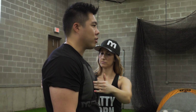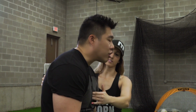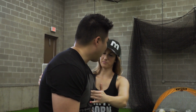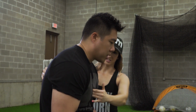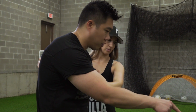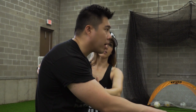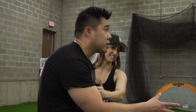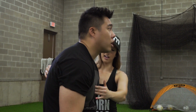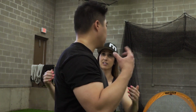We call this the dowager's hump. Later on, this is the very unattractive little old lady at the grocery store. The problem is, and I'll show you really quickly, when I start to do this, my line of sight is now at the floor. But life doesn't happen at the floor. So now I have to pick up my head to see what's going on. If I were to stand up and not change my neck position, watch what happens. I'm basically walking around all day with my head cramped up.